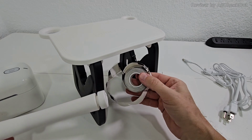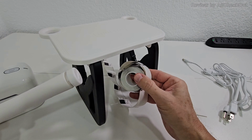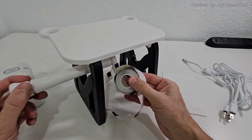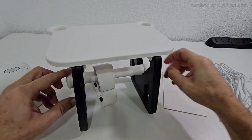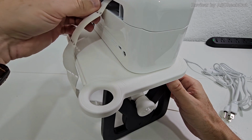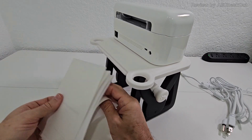And just to show you how this works with this reel holder, I have a little bit narrow reel here. I don't know if it makes sense, but just to show you here, we slide it in, put the reel over it, push it fully through, secure the axle on both of the sides, and then we can put the label printer on top and feed the label from the back. But here in this case I'm going to use these 3 labels which were in the box.